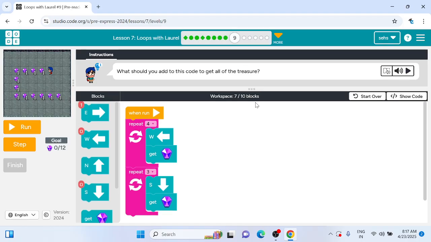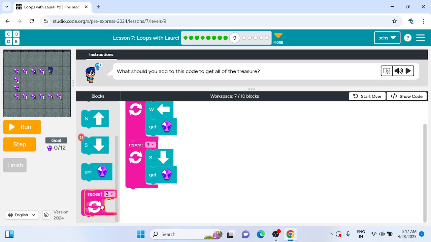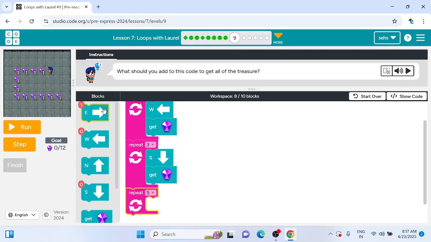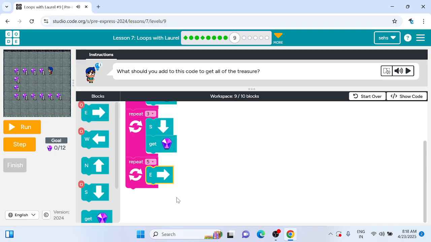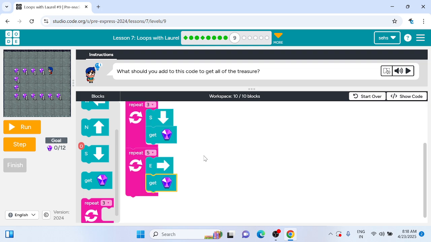On puzzle number 9, we are also given blocks, but we have changed some here. We just add this one block and put the value 5. And now choose this one, E blocks. You have only one time to use it. So click this gate block. I think the coding part for this task is complete.